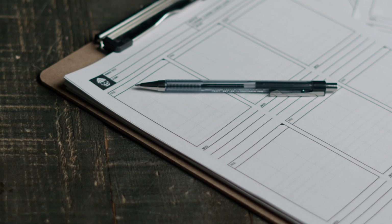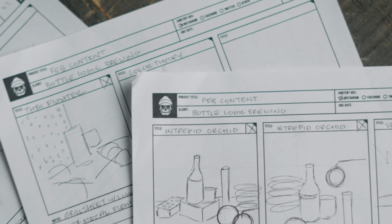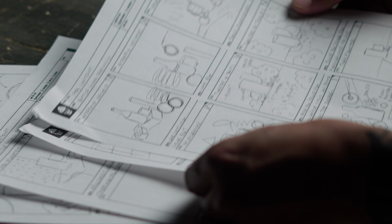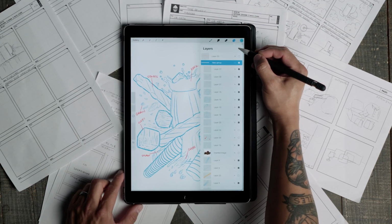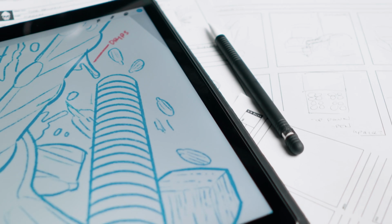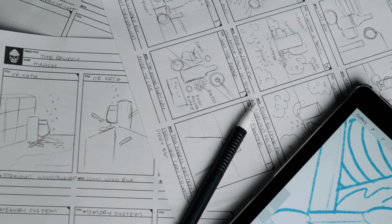So my normal workflow for most of my photo shoots is to rough my ideas out onto these storyboards. This basically just helps me get my general composition and just to lay my ideas out onto paper. But for this one, I wanted to get as detailed as possible, so I decided to lay this one out on my iPad, which allowed me to dial things in, and then it gave me something to present my idea before I even started shooting. So let's break down how my idea for this magazine cover came to life.